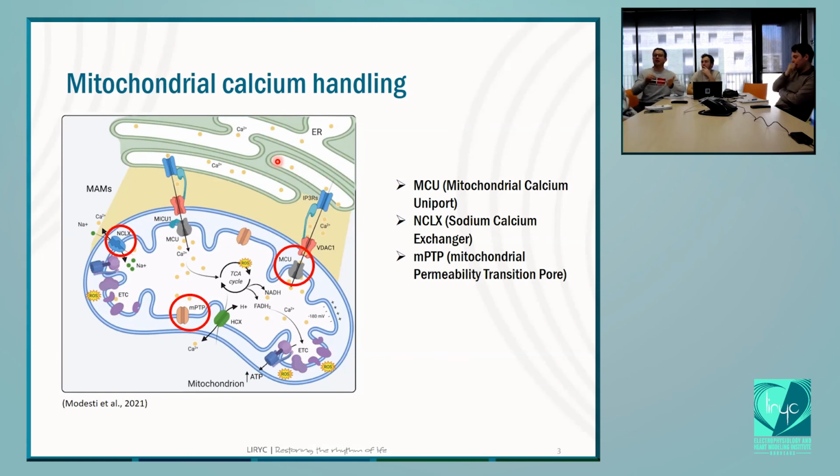And this PTP has quite an important conductance. So every solute under 1,500 Dalton can get through when it opens. So we think that this is happening. Burst has been showing that this is happening in isolated cardiomyocytes, this transitory opening. But for now, nobody knows what the physiological role of this system is, or if it's an experimental artifact, so we have to carry on. But to me, seeing that is encouraging, even if the paper is not perfect, but who can assume that they are making a perfect paper, if it even exists?